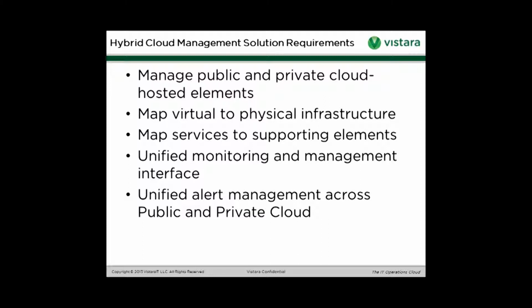You're going to need to be able to map your services to the underlying supporting elements. So we're getting into a highly abstracted world here, where you've got software running on virtual machines that may be on the public cloud on a machine that's hosting multiple virtual machines at the same time. You may even be using technologies like vMotion or vCloud Director to move your virtual machines around in real time between the private cloud and the public cloud. You will need to know how the virtual infrastructure corresponds to the physical infrastructure and how the services map to their supporting elements. And you'll need a unified monitoring and management interface. If you're going to be doing some of your workload on the private cloud and some on the public cloud, you need a unified system that can give you unified visibility into the health and status of both systems.